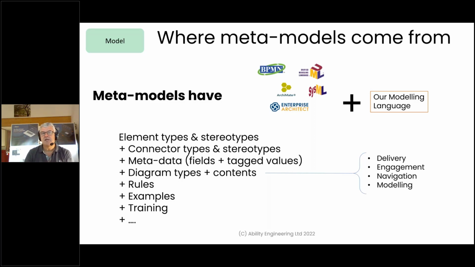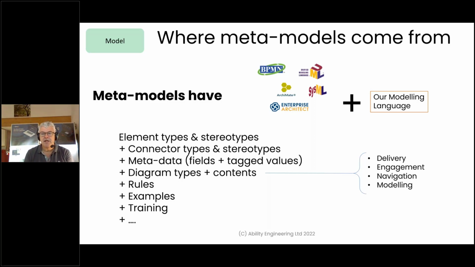So that diagram type might say, this is not intended for production. It's not that you're not allowed to, it's just that's not the intention. It's there for engagement. Another set are just for navigation, which we talked about before. Very, very useful things, help people find their way around the model. Probably not intended for delivery, might help navigate engagement a bit.